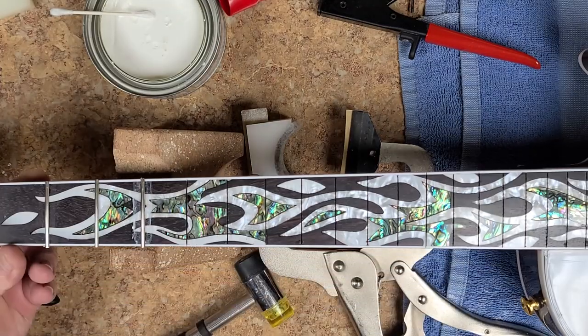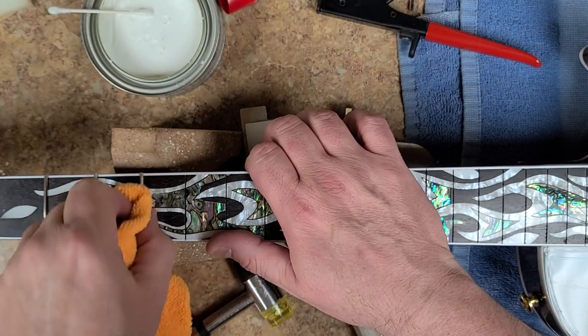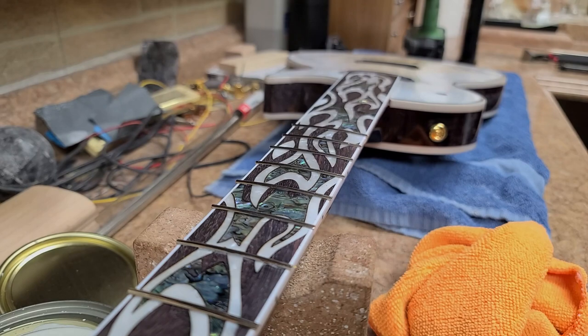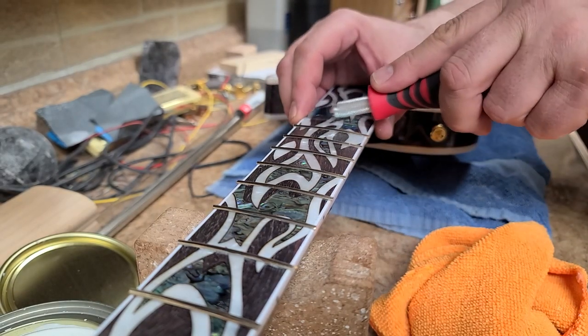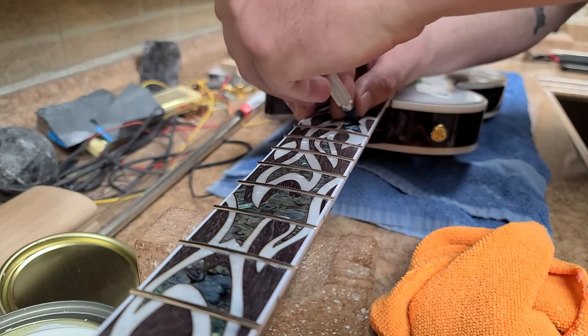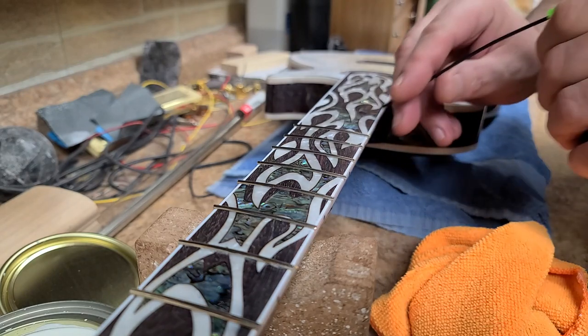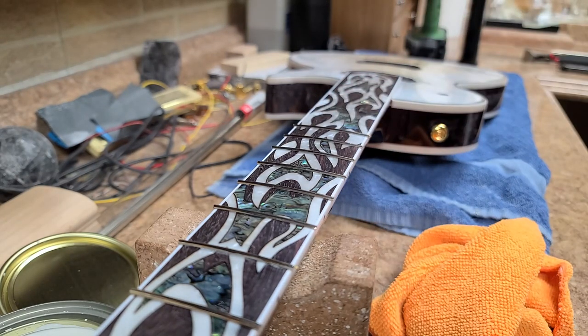Everything looks pretty good. Wipe off the excess of the wax. And remember, if you're going to do something like this, using a paste is the best way. So I go with a different angle over here, and you can kind of see how I'm doing this. Cleaning out whatever dust particles or anything that's inside the groove itself, blow it out, measure my fret before cutting.